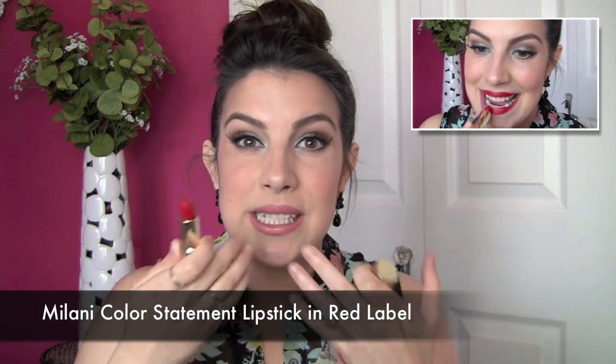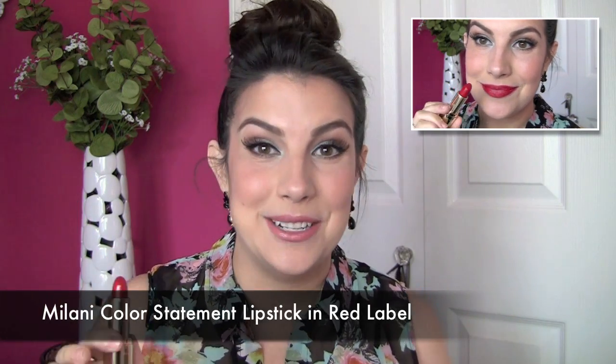The next question is best eye-catching red. I dug through and pulled out the one I enjoy most when I really want full-on red — it's the Milani Color Statement Lipstick in Red Label. It's so pretty, such a great cream formula. You get a little hint of shine but it's not super greasy or going to slide outside your lip line, which is really dangerous with red lipsticks. Very comfortable, ultra rich, full color. You may want to use a lip brush for more precision. It's a classic, classic red — not too orangey or blue-toned, pretty neutral.